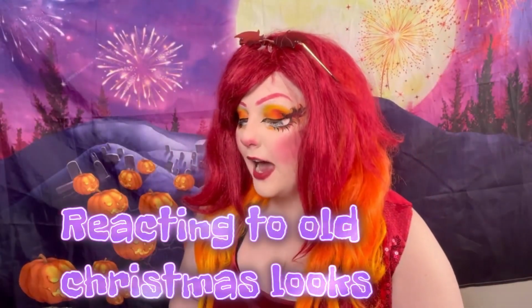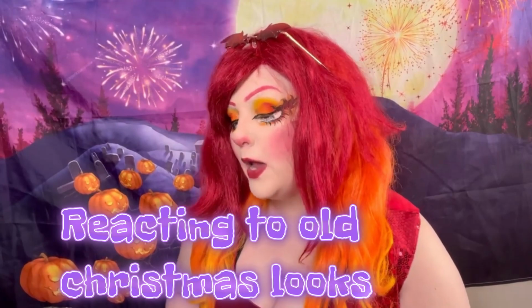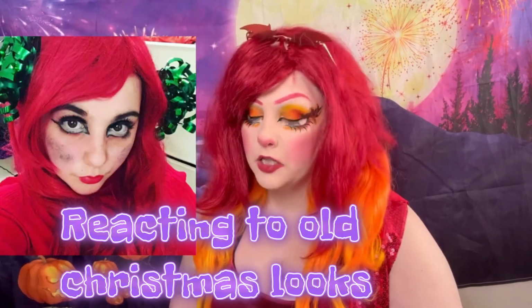Now, this look, I absolutely love how the wig is styled, but the glitter on the cheeks is just not it. When I closed my eyes though, I didn't have a picture of this, but I remember vividly I had candy cane striped eyeshadow, and I thought this was such a thing for the time. I did it with that makeup you can get at Halloween. It's very oil based. I used that and it just didn't look good.